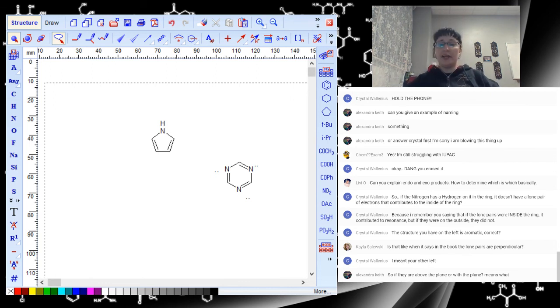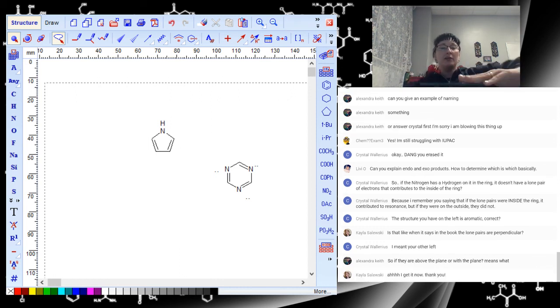When I'm saying above the plane, the thing about aromatic molecules is they're planar, so they're flat, right? If I have something flat, there are things that will come out of the plane, like this, and then there will be things that come up and down from the plane. The things that come up and down from the plane, in the case of an aromatic ring, are those unhybridized p orbitals that contain either the pi bonds, the double bonds, or the lone pair electrons if they're needed to fulfill Huckel's rule. Okay?